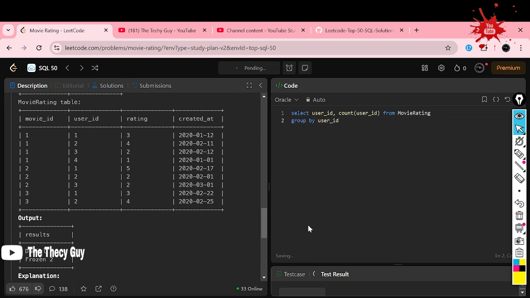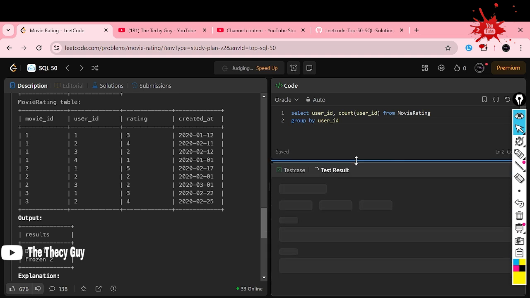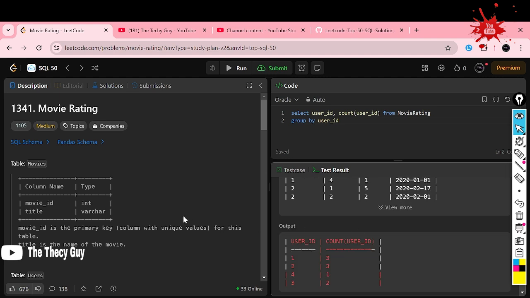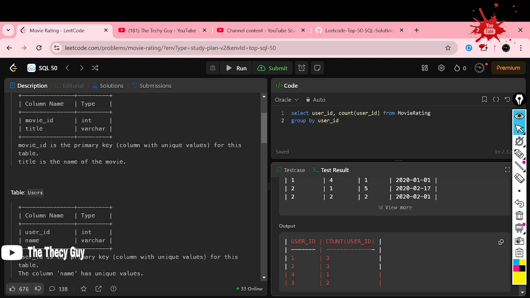Let's see. It will not show you the correct output yet, because of my approach. Look, for user id 1 and user id 2 we are getting count 3 and 3.